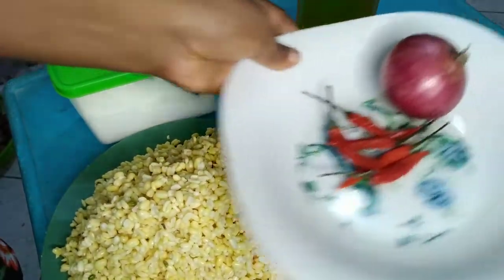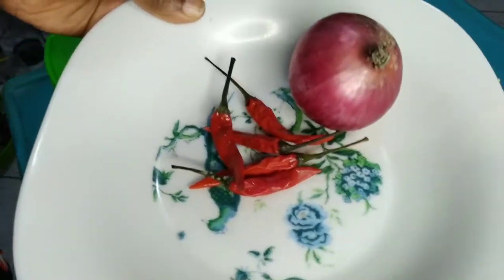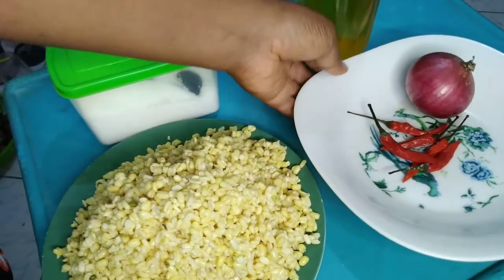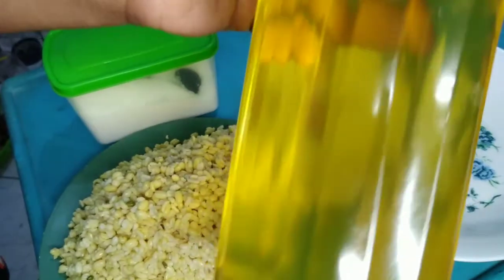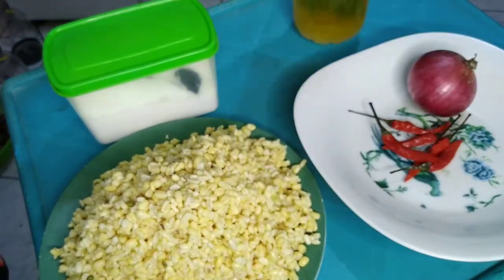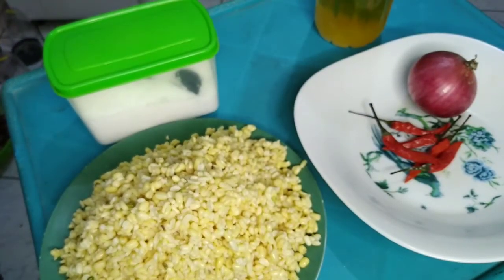Then I'm going to be using some chilies and onions. I'll show you how and where to use it. Then I'll be using oil. This oil will be for frying. Vegetable oil, you can use any vegetable oil, bland vegetable oil you have.